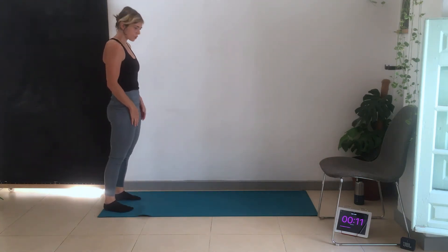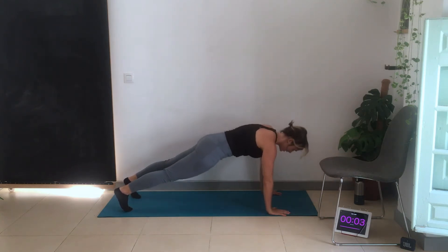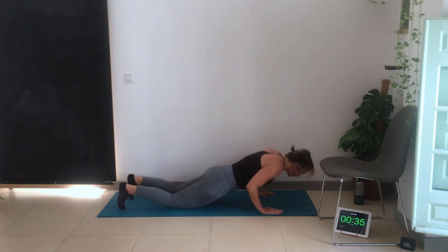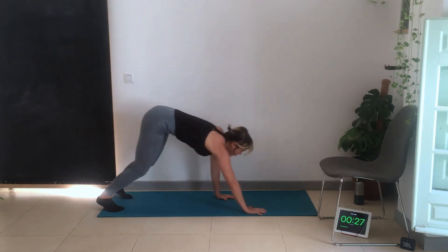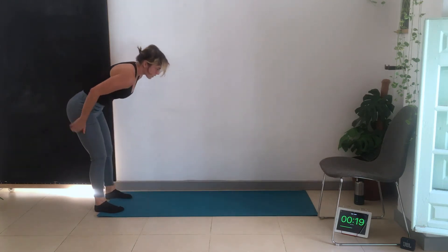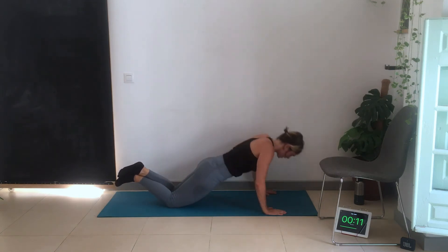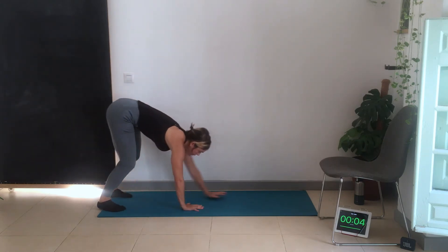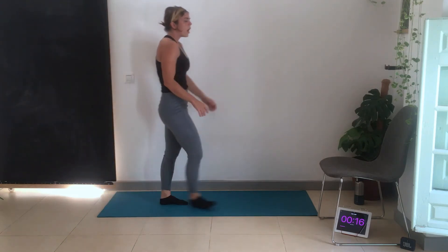Next we've got inchworms to push-ups. Come down, inch out — body weight is forward — go down into a push-up, come back up. For the modified version: come down onto the knees and push up off the knees, back in the air, come up halfway. You should feel the stretch in the hamstrings as you hinge up. Make sure you tuck the chin when going down into the push-up — everything should feel controlled and extended, not rounding.